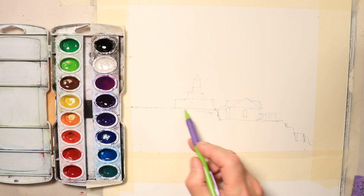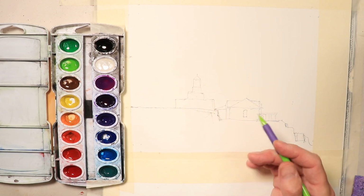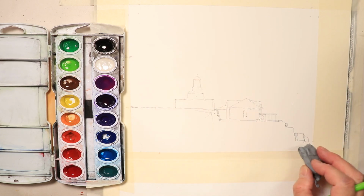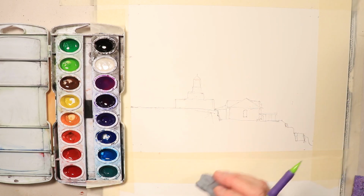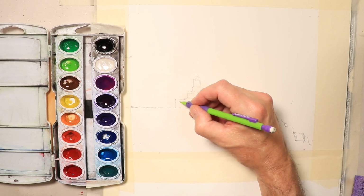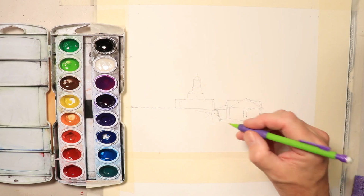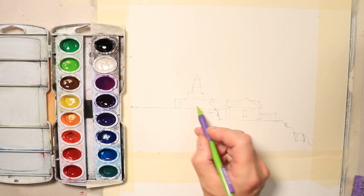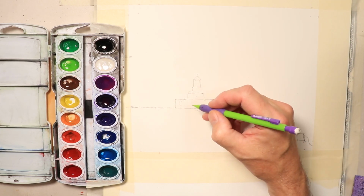And I did want to go a little bit light here, because if I want to adjust it, then I can just come in quickly with a kneaded eraser and erase a few things and redo a few things here and there. So that's why I like to do that first really light pencil sketch. And then after I'm done with that, I can go over with a darker pencil line, or I might find that I really don't need to. Sometimes I'll go right in and paint right over the top of a light pencil drawing.